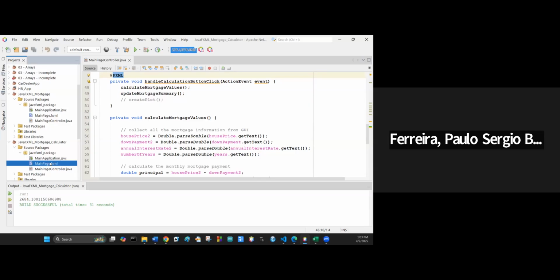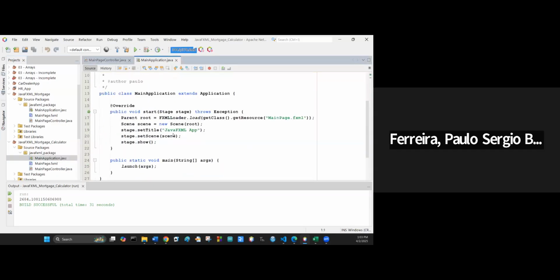When we load this page using this class, it goes through this text file and creates objects in memory.